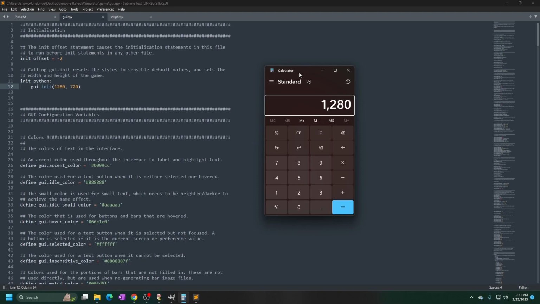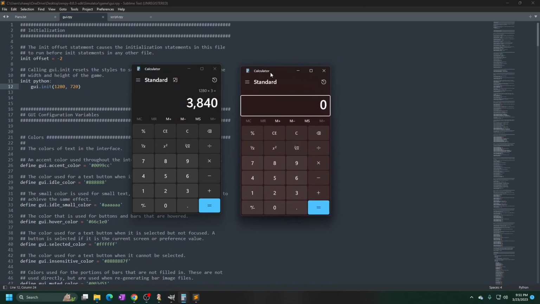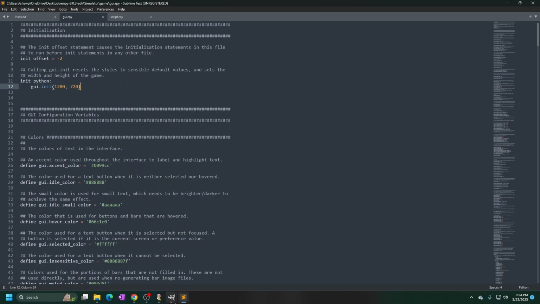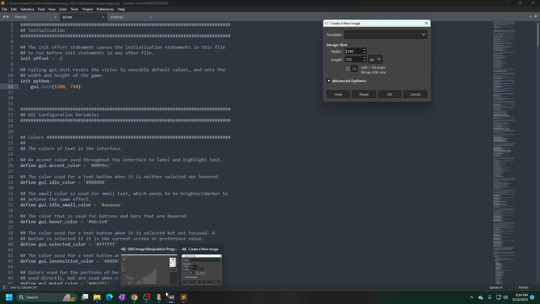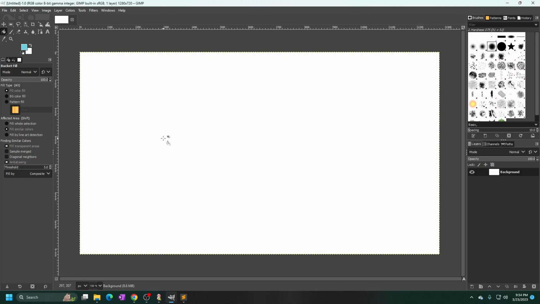For example, for 1280, maybe my artist can use 3840 by, that was times 3, so 720 times 3 is 2160. Just remember to downscale it afterwards so that it fits your game screen. So we're going to go ahead with 1280 by 720.